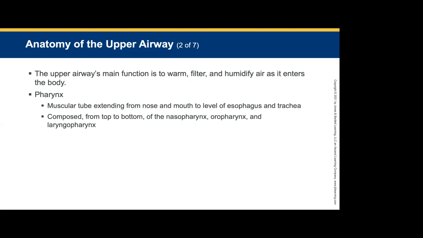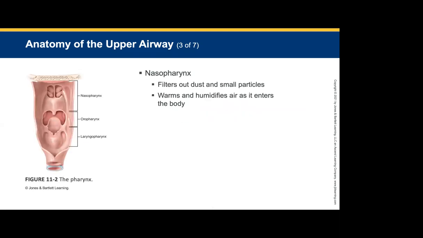The pharynx is the muscular tube. Hang on, let's look right here. No, that's the nasopharynx, sorry. And that's composed from top to bottom of the nasopharynx, oropharynx, and the larynx. Here's a picture of the nasopharynx. We break it down right here, coming in from the nose, this is coming in the mouth, and that is the larynx itself. So right into this area is where the COVID testing goes nasally, and orally it's going to come back in here and a little bit further in the back wall.